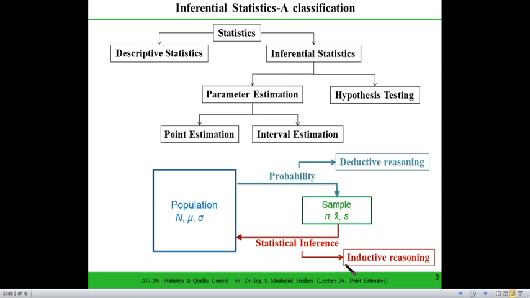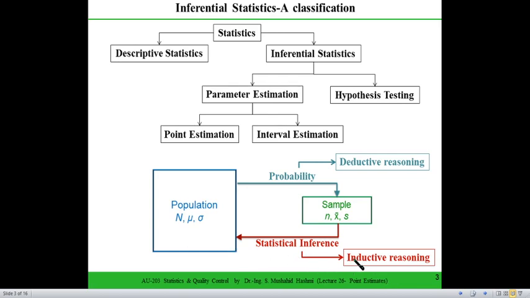Probably you have already done, at your first year mathematics level, something called mathematical induction, in which you have to prove a general result from some basic result. Like you put n equals 1, n equals 2, n equals 3 and n equals k, then you can generalize it to a general theory, that the sequence is valid for the general case as well. So that is actually called inductive reasoning.